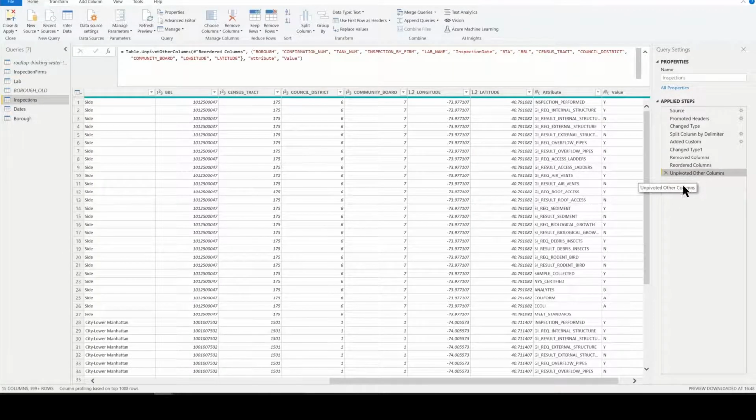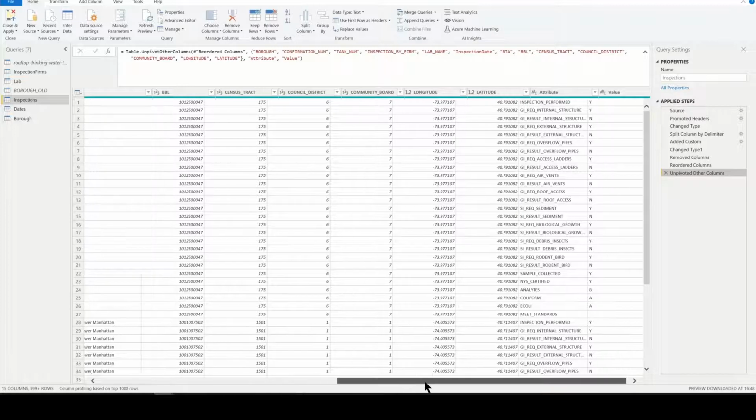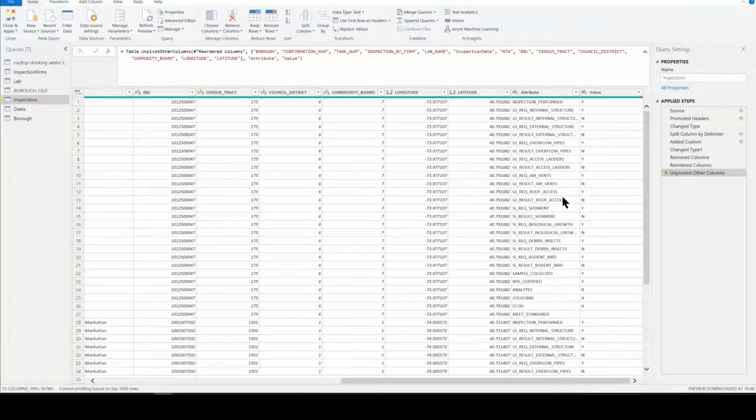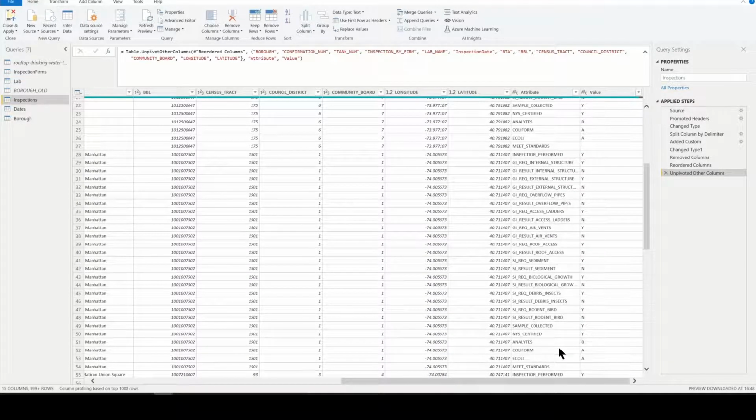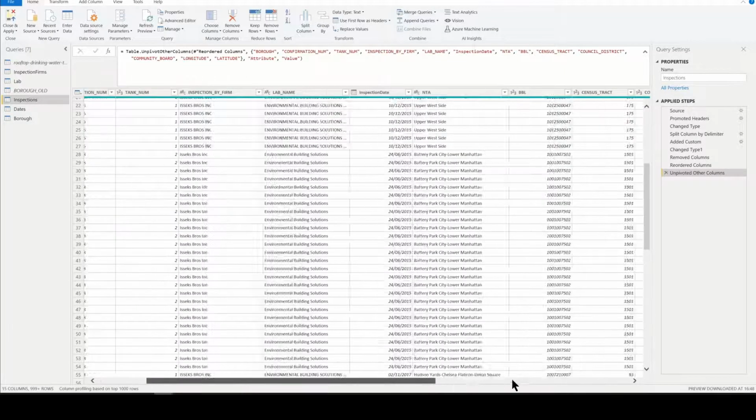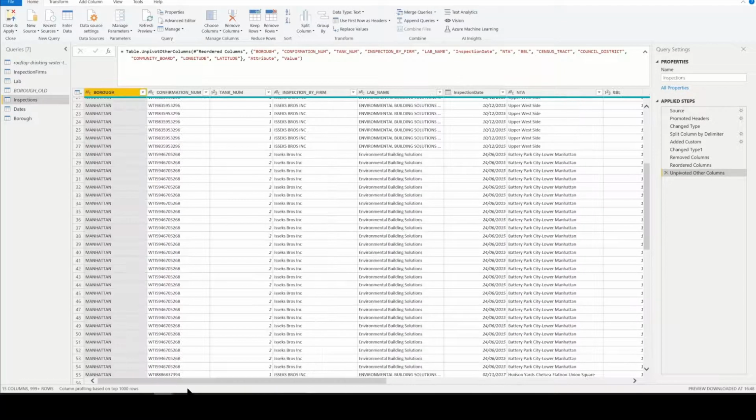And then the last thing we've done is we've unpivoted the values. So every row has become 26 rows. So we've got whether an inspection was performed, the internal structure, was there insect debris, all that's there, and we've got one column of values. Suddenly we've gone to a data set that's got a lot fewer columns. It's a lot narrower now, so it'll be more efficient for Power BI to store.